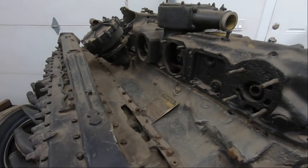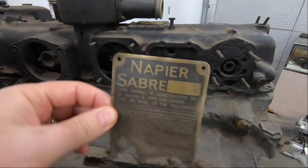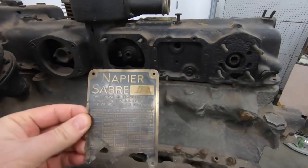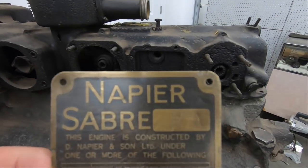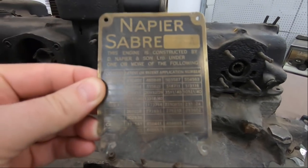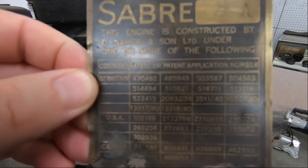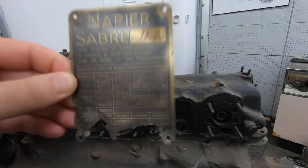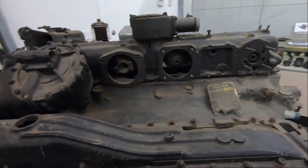So it's still an unknown engine. These accessory cases — upper and lower — my understanding is they came from a different aircraft, and I'm assuming this data plate was on there because it was glued to it, but it could have been from another engine altogether. So at least two engines, possibly three. The serial number is burnt off this one — it's a Sabre 2A, and you can see all the patents on it. If you go to all the countries listed, I know I've gone through Canada's patents and they're still listed in the patent office.